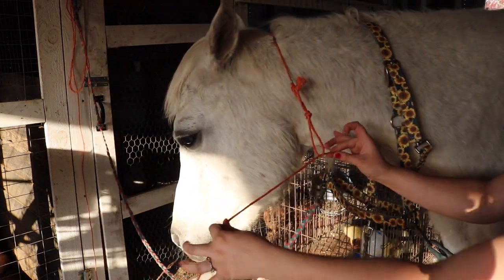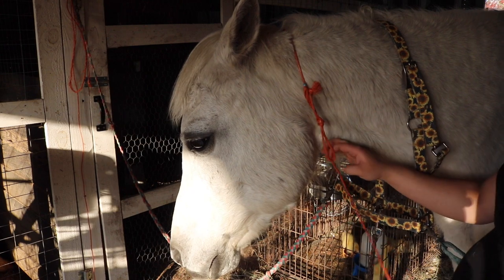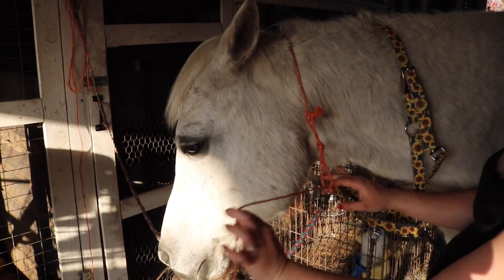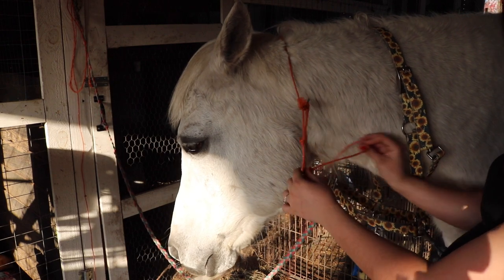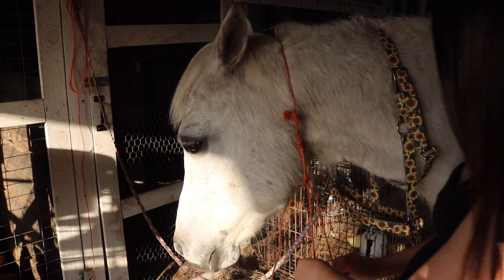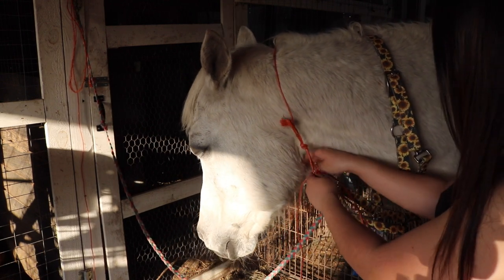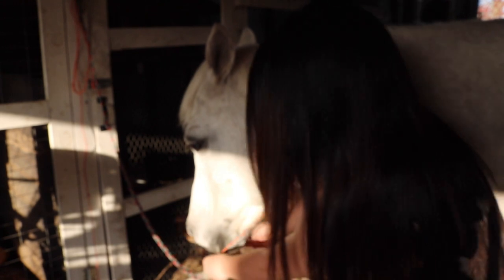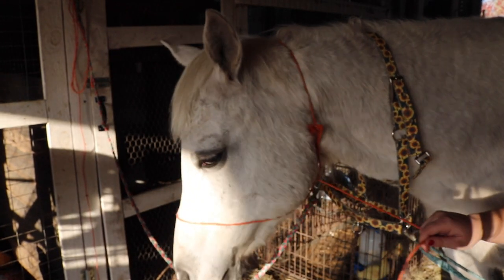You're gonna run that through there so it's just looped around, and then you're gonna take this like throat latch and you're gonna put this over it. That way it doesn't put pressure on their throat right there. And then you'll put that loop up over their nose and use it like that.